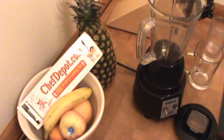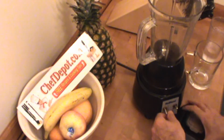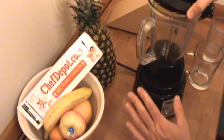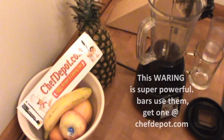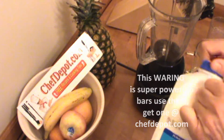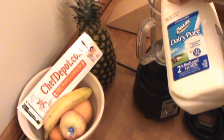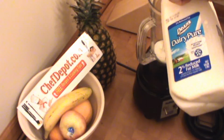The brand doesn't matter. Everyone's using these different Vita smoothies and whatever. Who cares? As long as it blends, you turn it on, you put the lid on there, you're good to go. All right, I'm using 3 liquids to start with here. We've got some, what do we got here? Reduced fat milk, just a little bit. A couple ounces, like this. Okay.